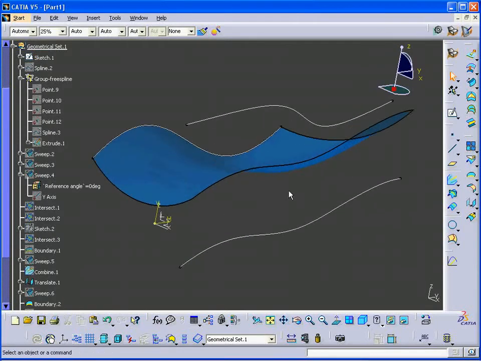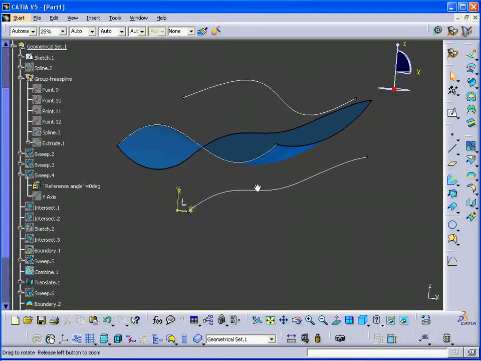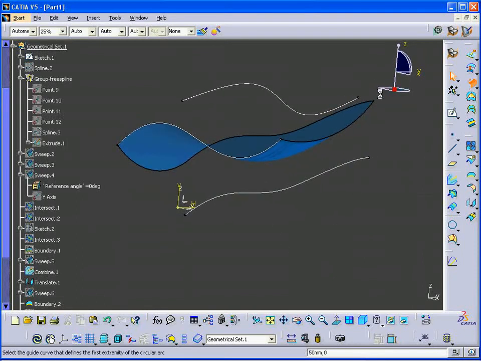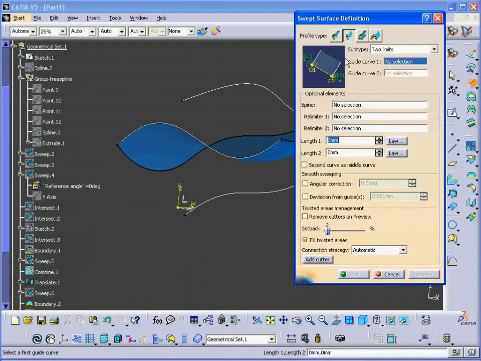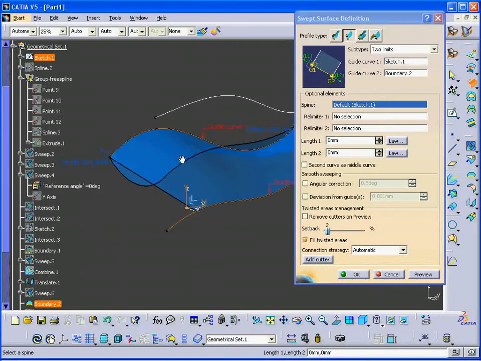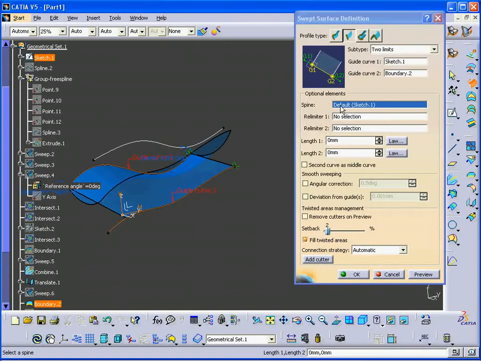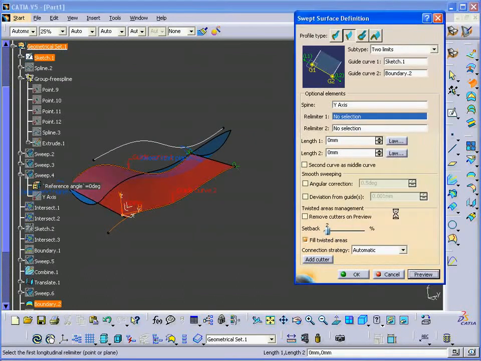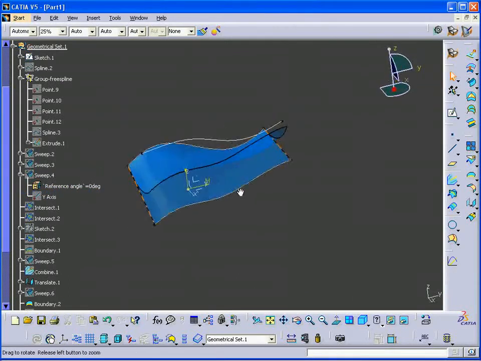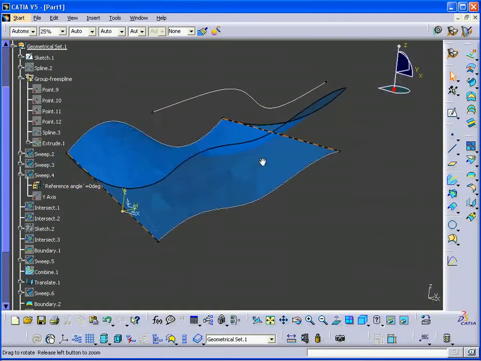So what I'm going to do instead, it takes a little bit of construction setting up, but it's not too bad. We're going to use one of our previous sweep types. We're going to use a linear sweep with two limits. We'll click there and there, preview, so we get a sweep, and I want to make sure that my spine is correct on the y-axis. Click OK. So now we have a line.